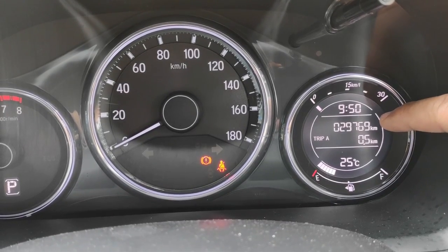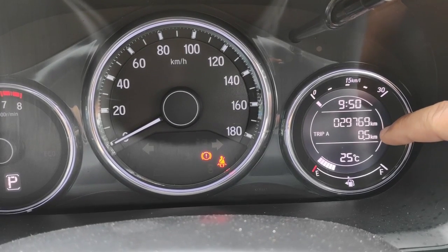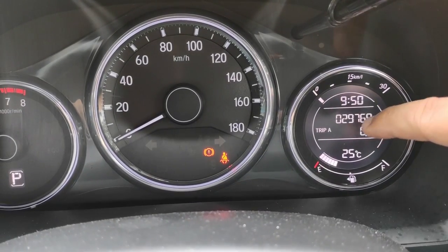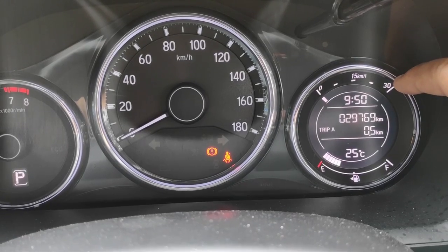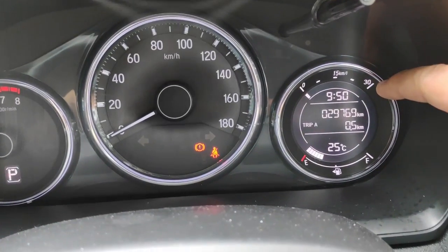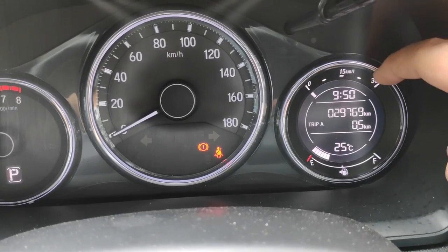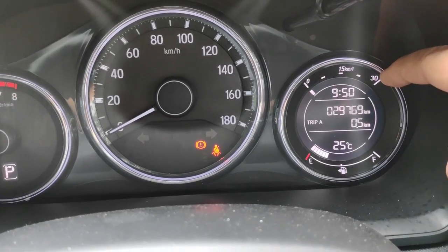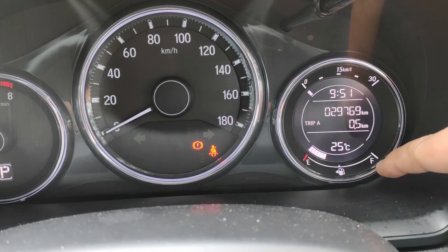29,769 kilometers. That one cannot be reset. And then down here you have the trip A button. Trip A is displayed down here. So trip A, and then at the top here, this is your fuel consumption gauge. The car is not moving at the moment, so hence it shows you 0 kilometer per liter. If you are driving along, then the bar will go higher up. The more the bar goes to this side, the less fuel it uses per kilometer. Okay, then they have a fuel gauge at the bottom down here.